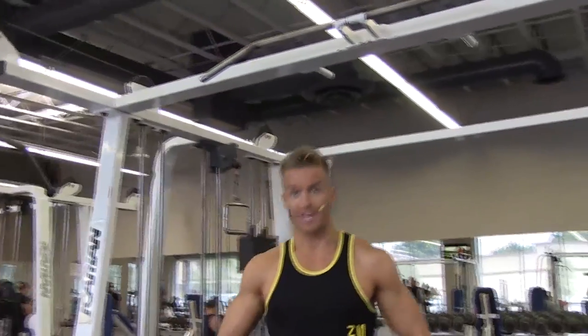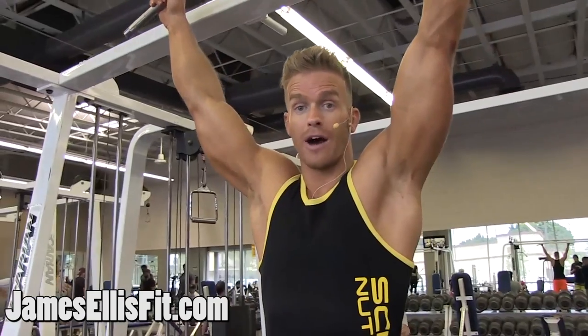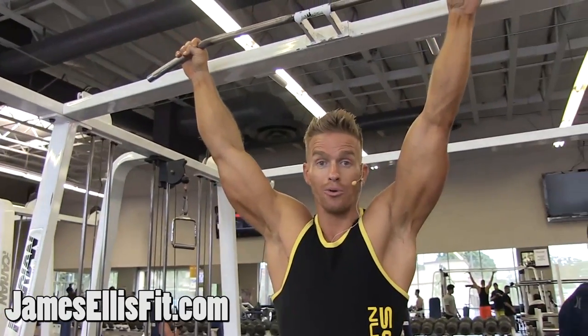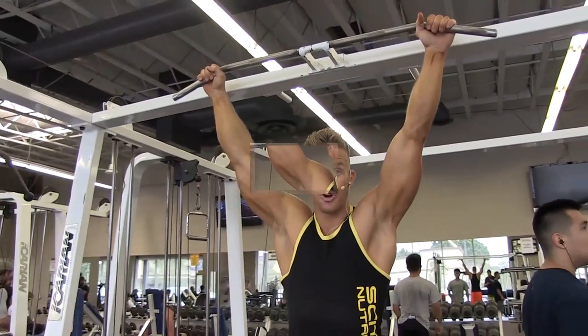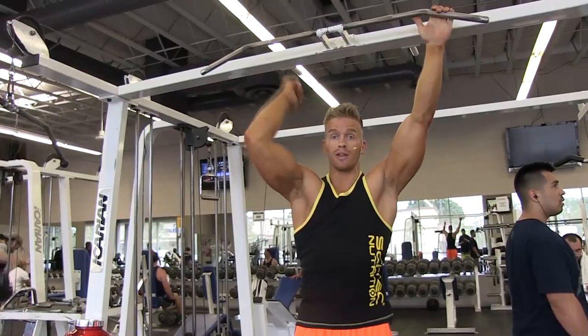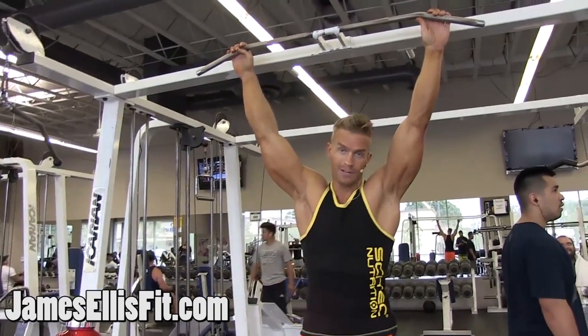What you're gonna do is a hanging ab exercise. If you have trouble hanging, if your forearms give out or your grip gives out, I highly suggest that you get some type of wraps that will hold you there, that will hold your forearms, that'll keep them strong. Or you can use what's called ab slings. You put your elbows into them and you can hang a little bit easier, because you don't want your forearms or your grip giving out before your abs give out, folks.